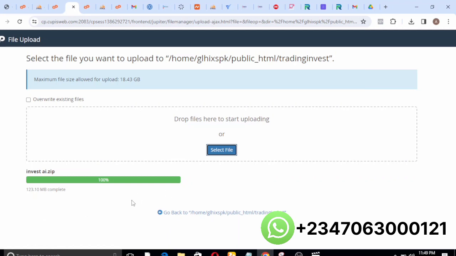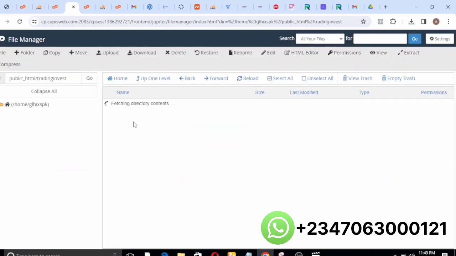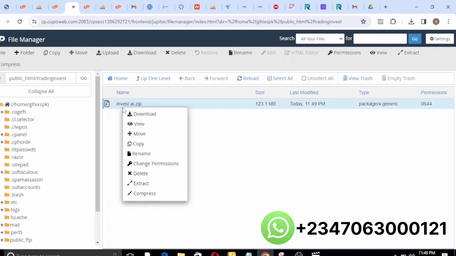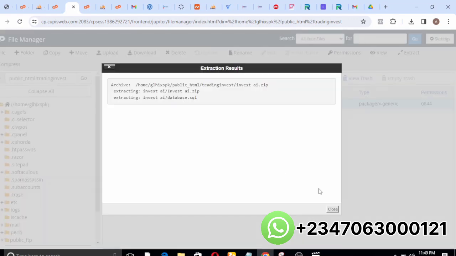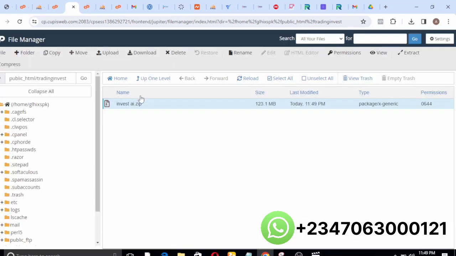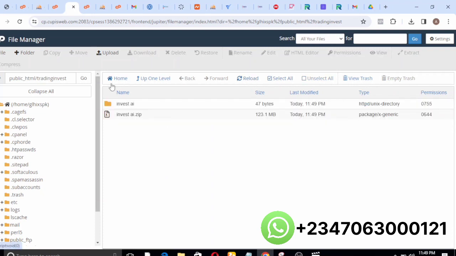Awesome, you can see we are done with the upload, so you can now go ahead and click on back, then extract these files. Now let's quickly load that. This is the folder file, right? So the folder file, you go ahead and extract this too. Make sure you extract this.